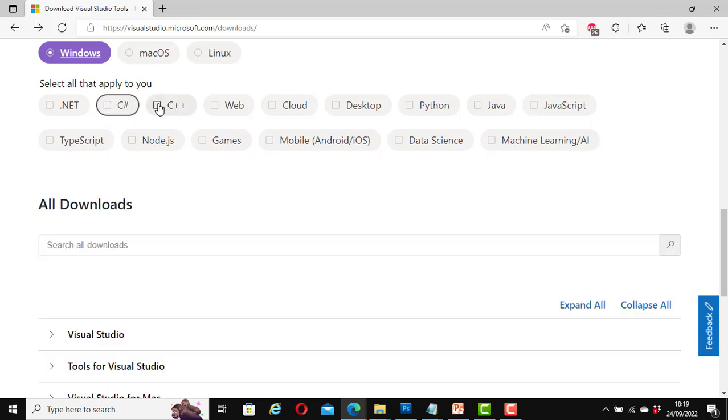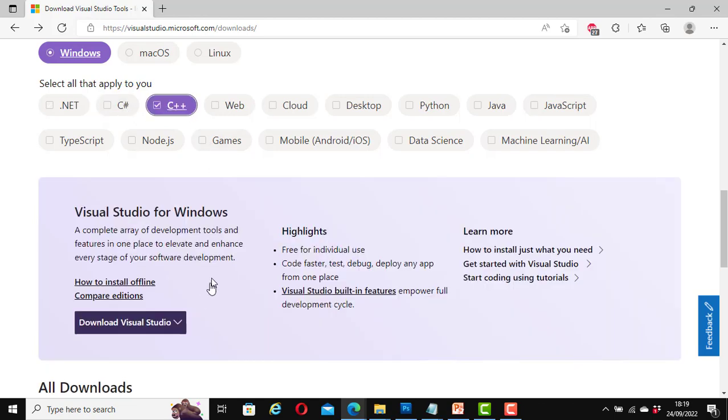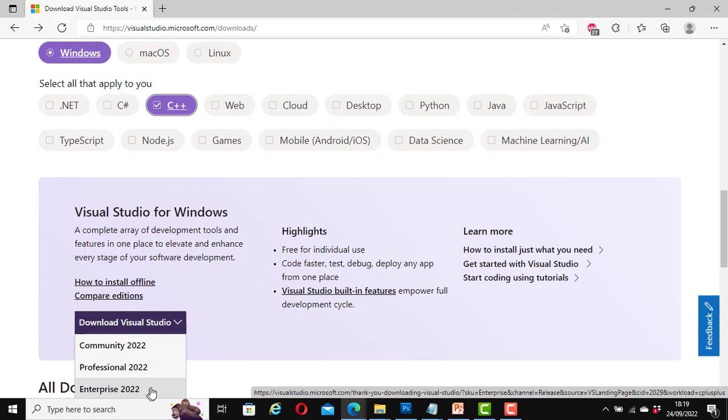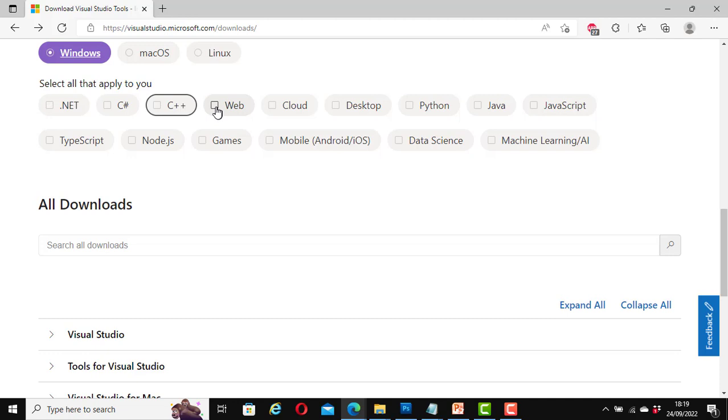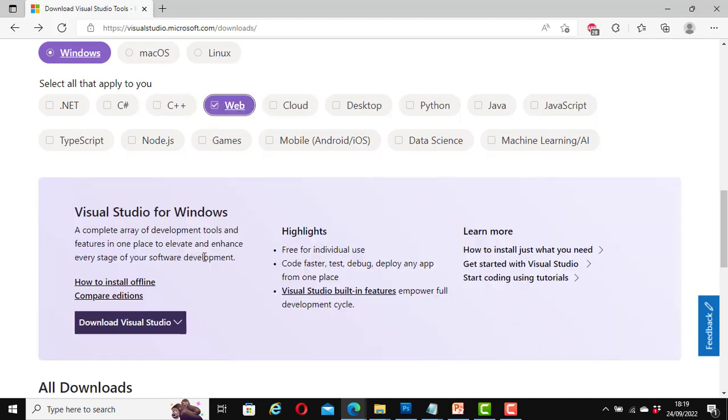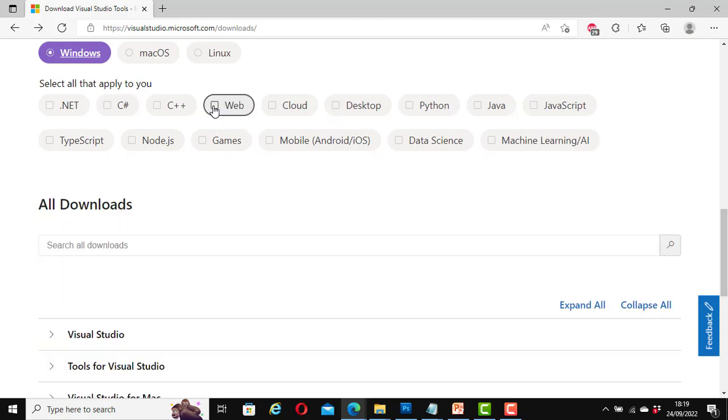I'll tick that. If I tick C++, the same thing here, it says download Visual Studio Community 2022, Professional 2022, Enterprise 2022, which means I can use Visual Studio 2022 for C++. I will untick it. Now, if I tick Web, it shows download Visual Studio Community 2022, Professional 2022, and Enterprise 2022, which means I can use it for web application development.